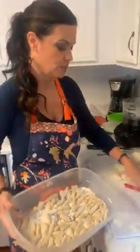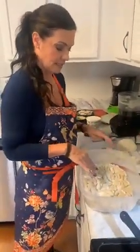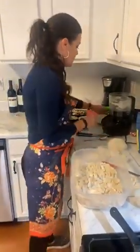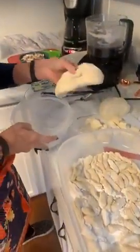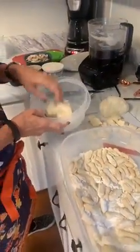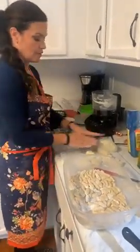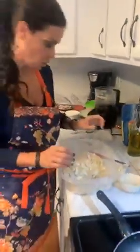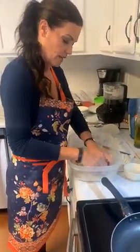After this point, I wanted to explain - these have to rest. I put these in here and they're all ready to go into a pot and become cooked now. My other dough from this morning - that's my second one - it's already rested for 30 minutes also. So both are ready to go. These have to rest 30 minutes. So what we're going to do now is put these in that pot of water and, as they're cooking, we're going to make our sauce.